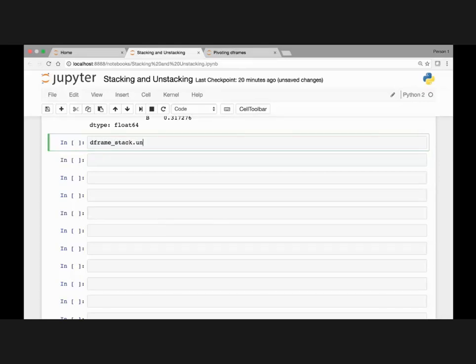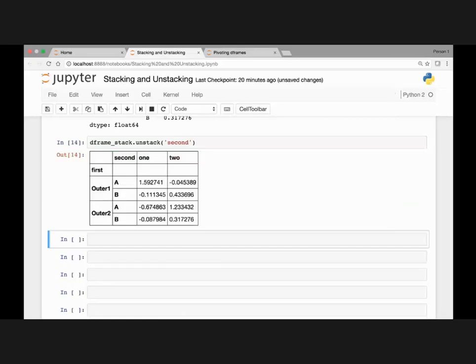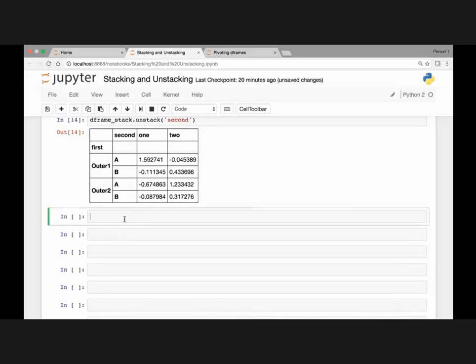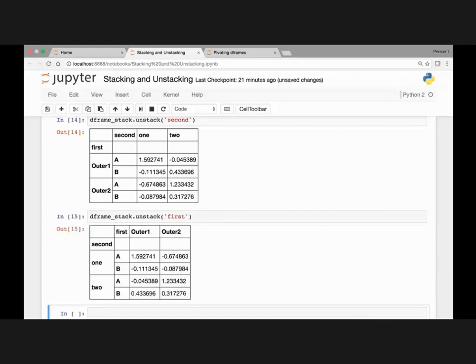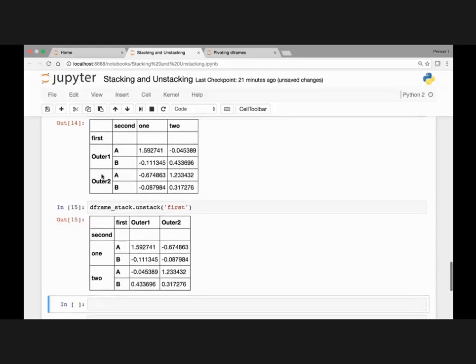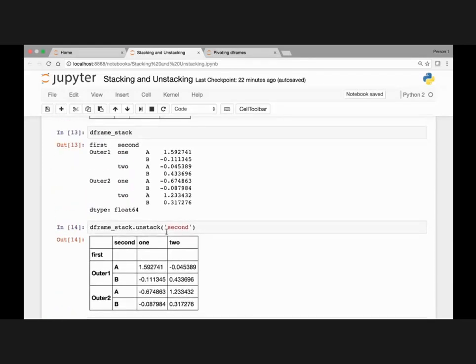We could have said dataframe_stack.unstack and then 'second', to unstack by the index name second, or we could have said dataframe_stack.unstack and then 'first', so that will unstack using the index name first.